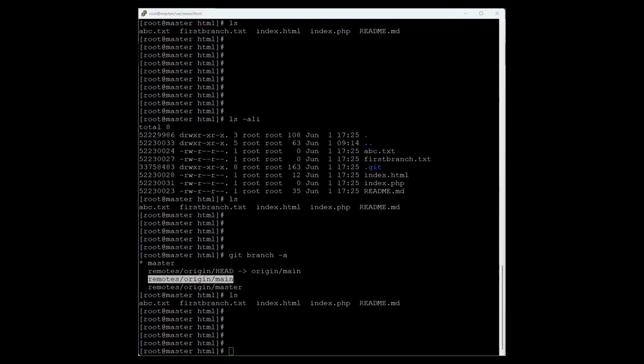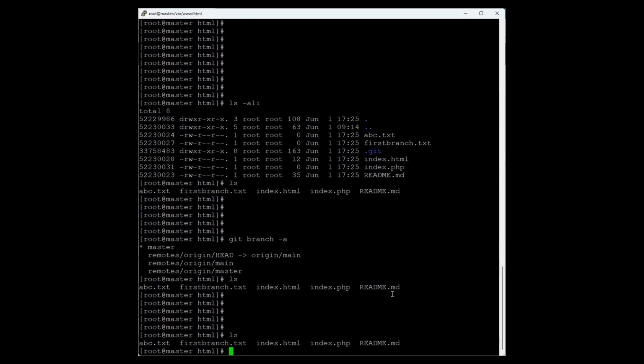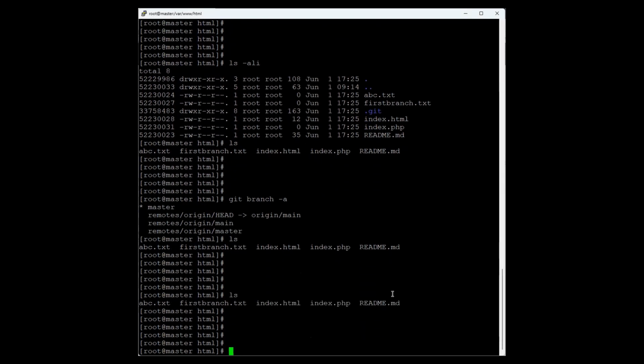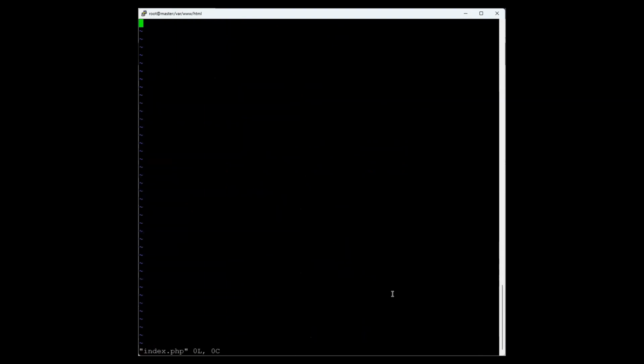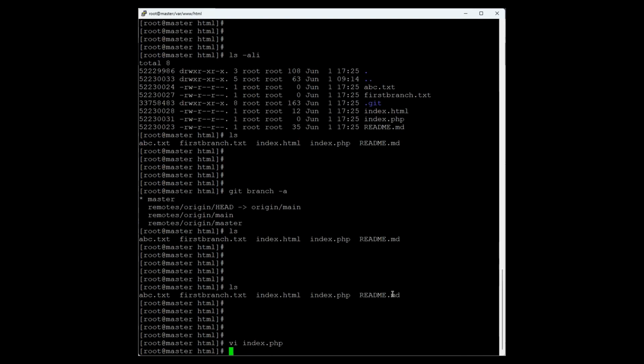I think we should start with the basic commands. Let's say this is my code. I have downloaded it. I've now assumed that I am the developer, and I have an index.php file. There is nothing inside it. I have just created a file. So what I will do is insert my PHP code, so it is updated. So we all know that our index file is changed, right?